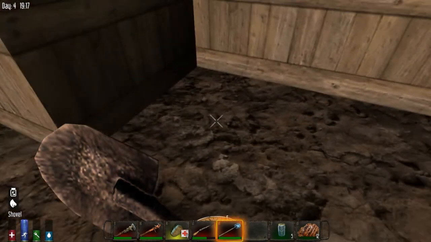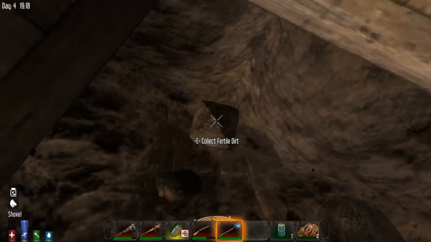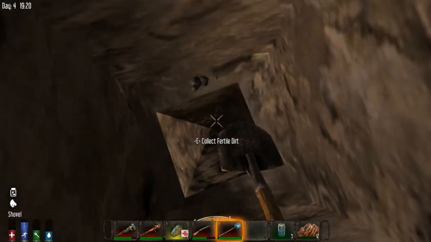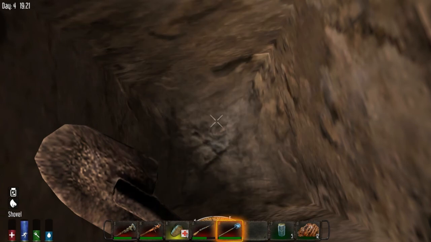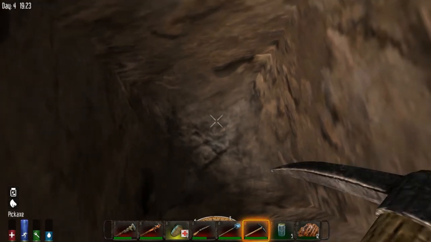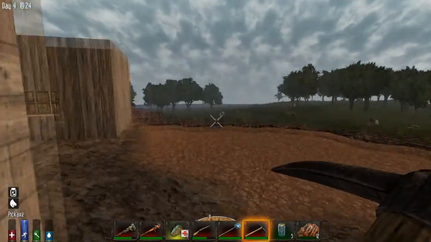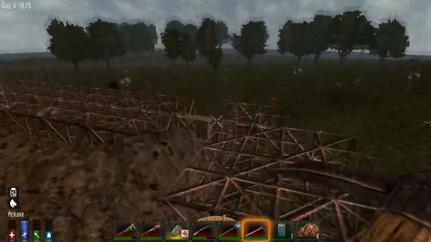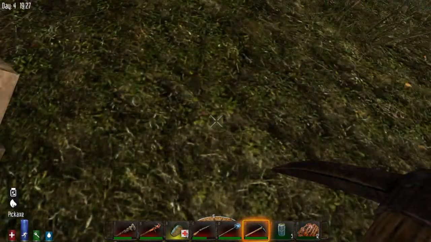Alright, so let's do this then. We'll go straight down right here. Sure, I got stuff on. Yeah, I got stuff on me to make ladders. Going down two. Better go take a rough guess at how many blocks we got to go down, just to get to the mine, anyway.